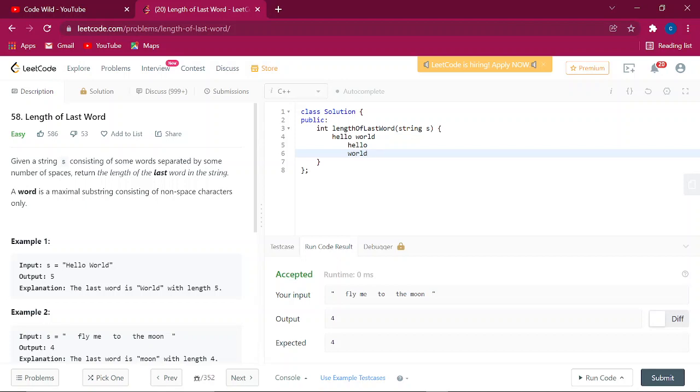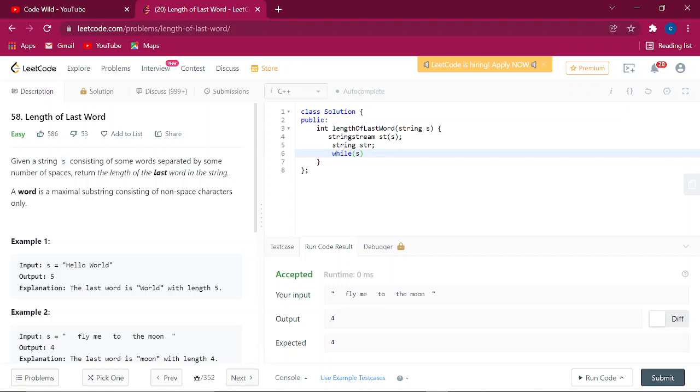This is what a string stream does usually. So what we do is, let's take stringstream st of s, because we are taking the string stream of s, right? And we are also taking a variable called str.